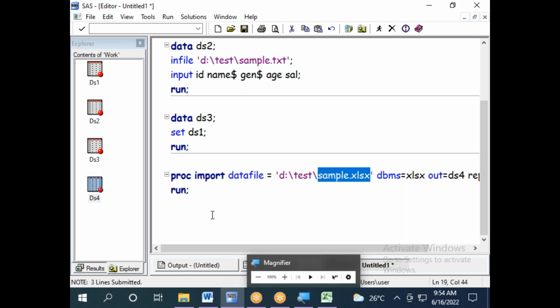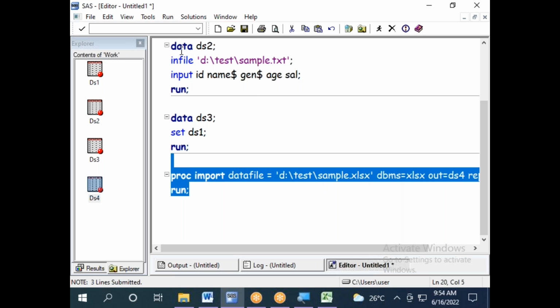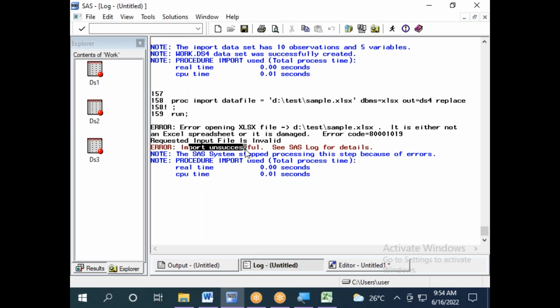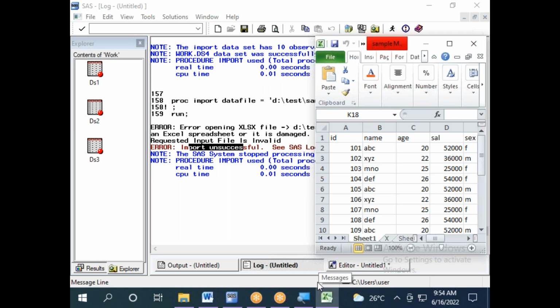If you run the program, it says import unsuccessful. Whenever your file is in open mode, it becomes a file in use, read only mode. From read only mode, I cannot read data.